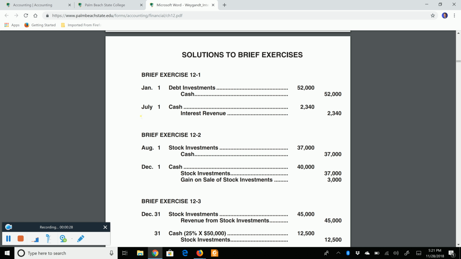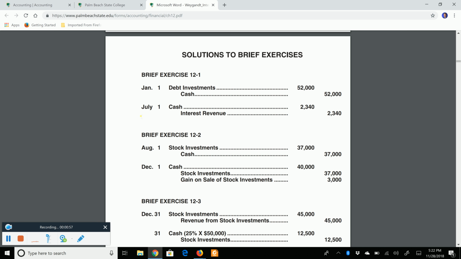show you in previous chapters that companies, in order to raise money, can issue debt, like bonds. We talked about that in the liability chapter, as well as they can sell stock, common stock and preferred stock. We studied that in the equity chapter. So those are two ways that a company can raise money, by issuing bonds or issuing stock.